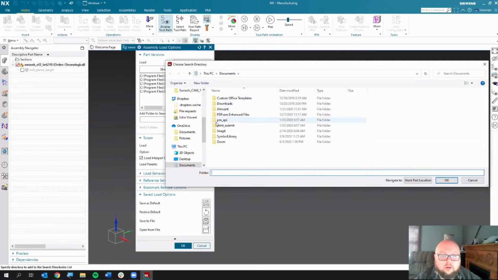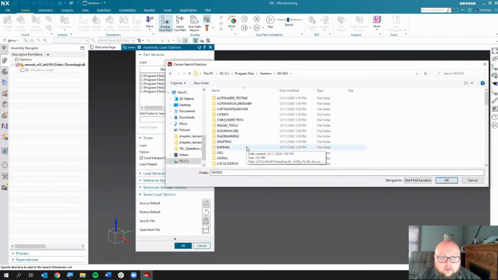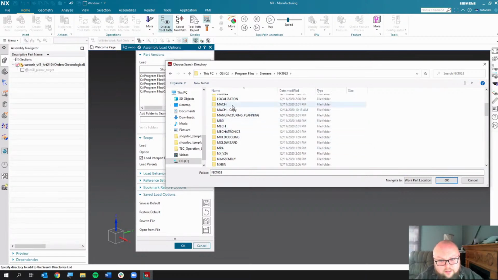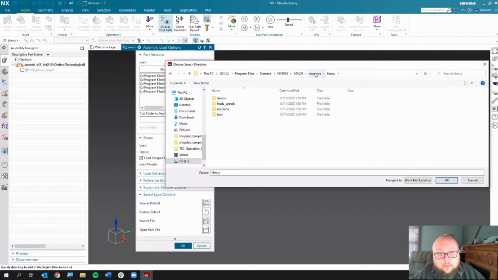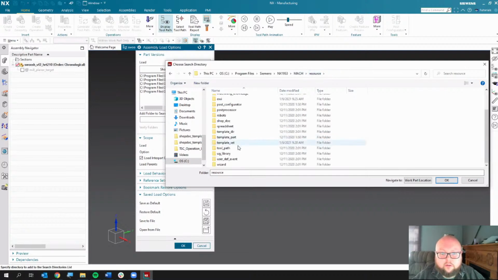So let me do this real briefly. When you do a file new, this is your target geometry. When you reference another part file, NX switches out the geometry, kind of like a replace component.